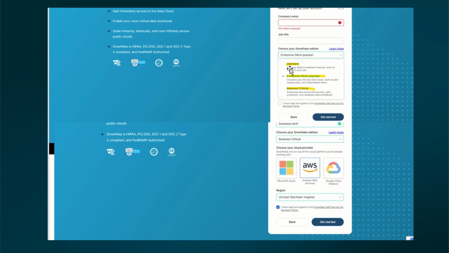The features will be less for that. But with enterprise you get additional features, and with business critical you can get all the features of Snowflake, and you can start working professionally. As per the company requirement and company need, we have to decide what environment is sufficient for your work. So it totally depends on your requirement.